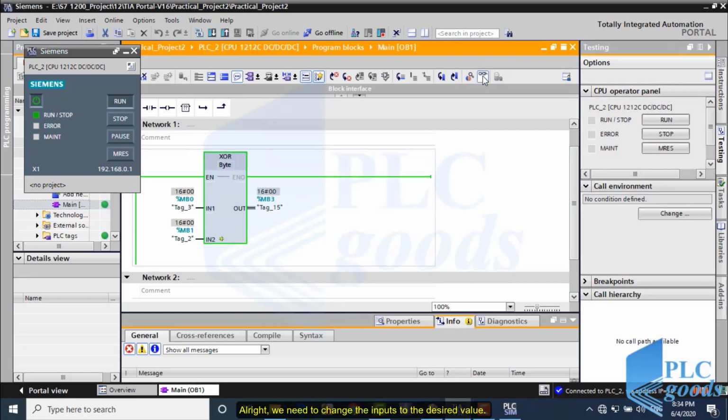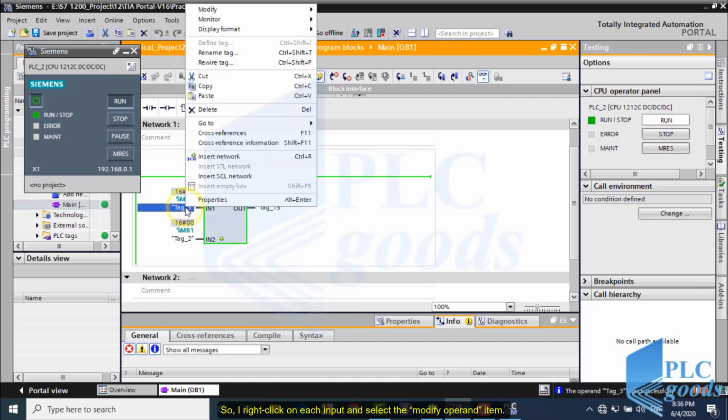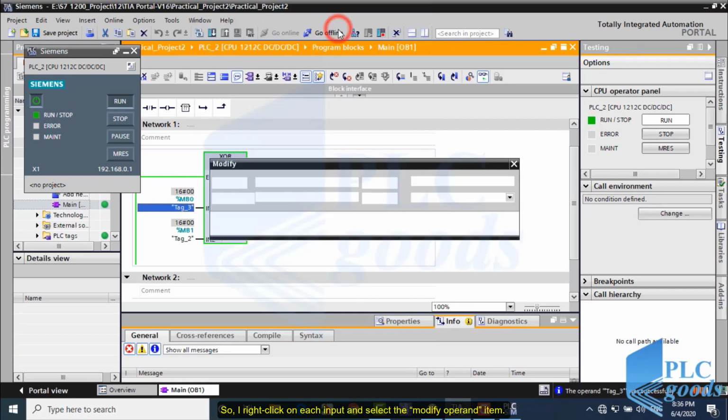Alright, we need to change the inputs to the desired value. So I right click on each input and select the modify operand item.